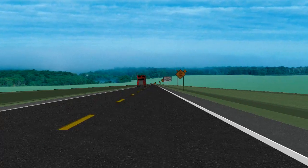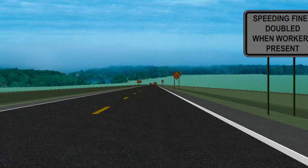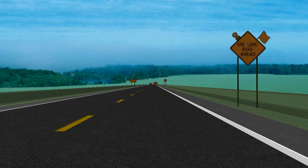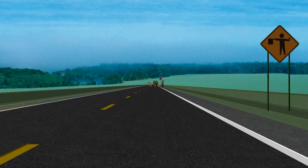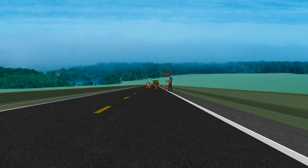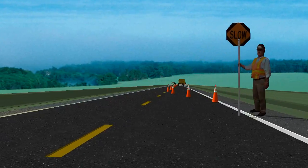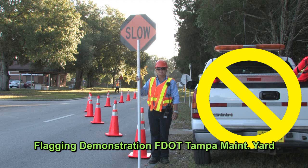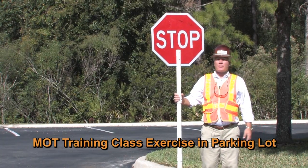Advance warning signs should be set up before the flagger actually starts controlling traffic. These signs tell the driver that a flagger is controlling traffic ahead. Without these advance warning signs, the driver does not expect you to be on the roadway. After the advance warning signs are in place, you need to pick a safe place to stand. You should always stand alone in a highly visible location away from other workers and work vehicles. Make sure that no vehicles or equipment could block your escape should you need to move away from an errant vehicle. The primary device is the stop slow paddle.